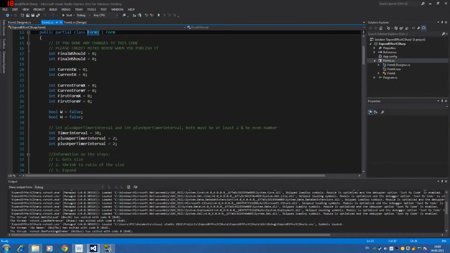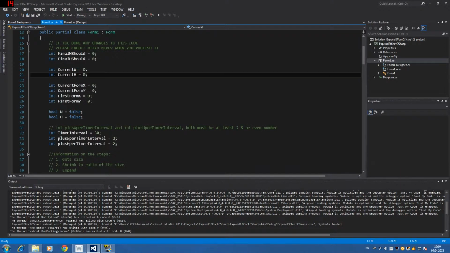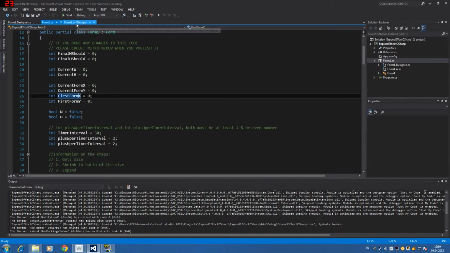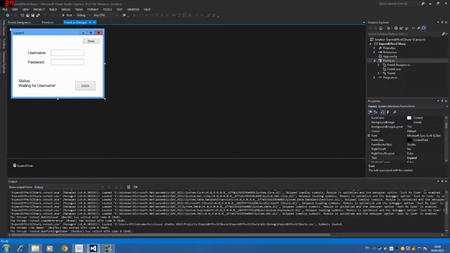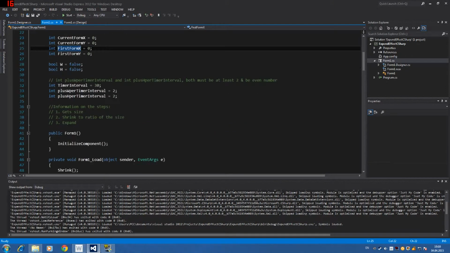I'm setting here the final width, how much the width should be when it's done, the current width and height, current form x and y, and the first form x, y, width and height that Windows actually chose.